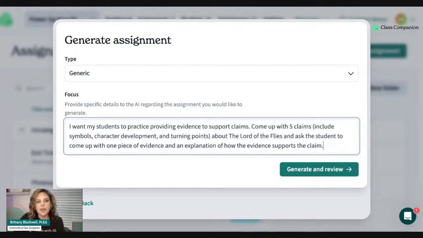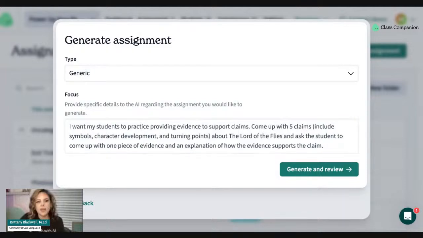I want you guys to create an assignment generated from AI on your favorite formative assessment. So for those of you who said exit ticket, I want an exit ticket. If you want an "I used to think, but now I think," try that prompt out. For those who have the retakes, we got you.